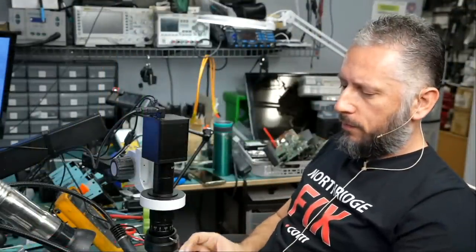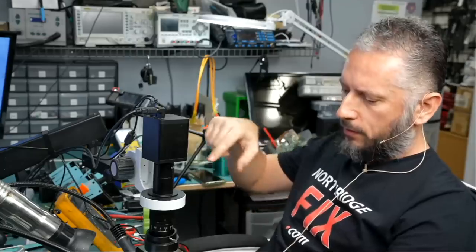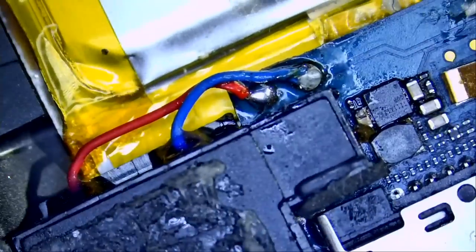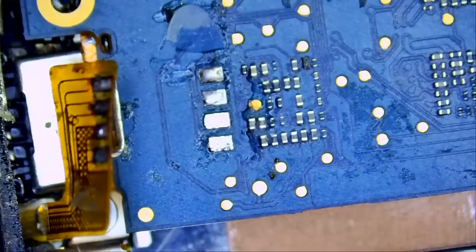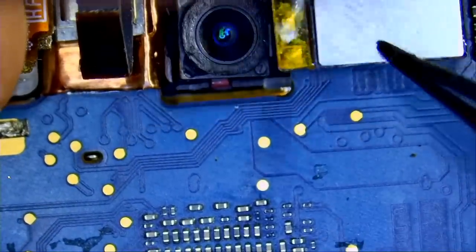We reassembled the motherboard inside the housing — not fully, because we still need to do some work before we put the plate, screw it, seal the screen, and all that. The motherboard is already secured inside the housing. Now we need to solder the flex cable — the battery flex cable that goes right over here — pre-apply solder on those three pads, and then solder that flex cable. I already soldered this component down here, and we still need to solder this flex cable right here: one, two, three, four.